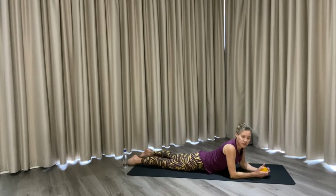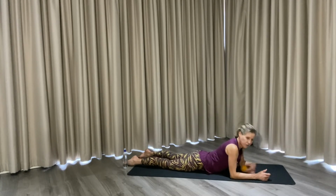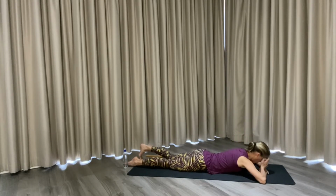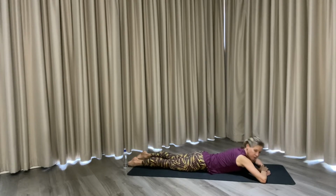The last position that we're going to work is the sternum. So bring the ball under the sternum, and you're going to rest your forehead on your hands again, and you're going to breathe into the ball to release that deep core line, and breathe out. So releasing the sternum will help open up the diaphragm and get us to focus a little bit more on breathing.